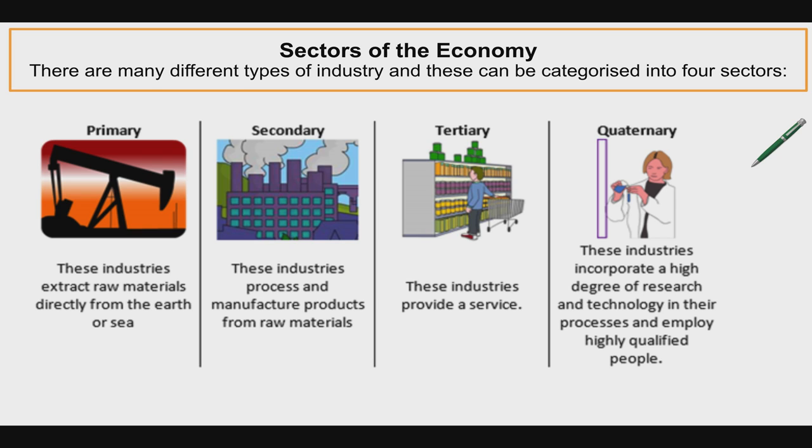Finally then, we have our quaternary sector, and this is the one that people most often struggle to define what it does. The quaternary sector is all about the creation and invention and innovation of new things. Let's say, for instance, back in the Industrial Revolution, the creation of automobiles was part of the quaternary sector. Now, of course, the manufacture of automobiles comes back under the secondary sector.